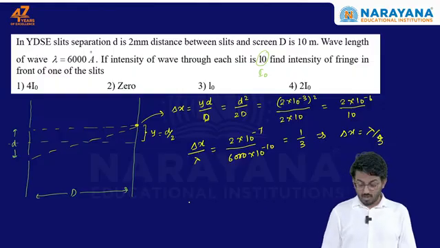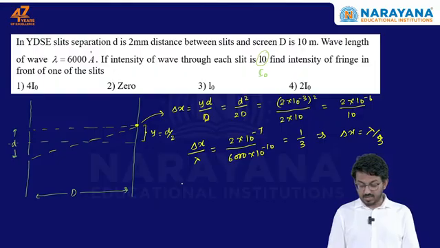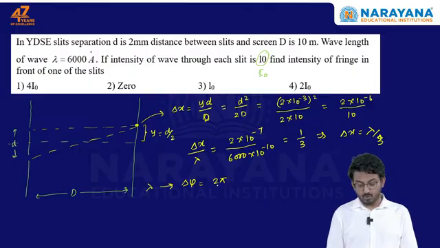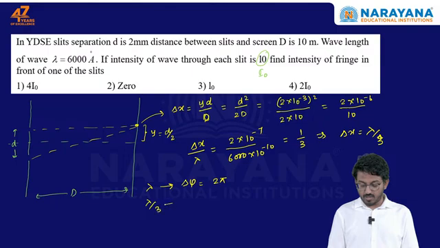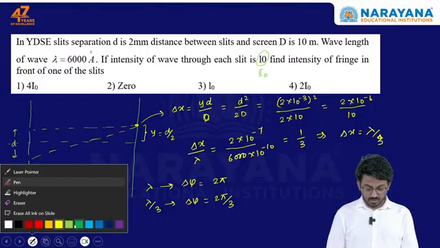Lambda by 3 here. So notice that delta x, if I want to find the phase, delta phi is equal to... so lambda by 3 is the path difference. So the phase difference for lambda is going to be 2 pi. So for lambda by 3 the phase difference is going to be 2 pi by 3 here. So using this phase difference we'll find out the intensity.